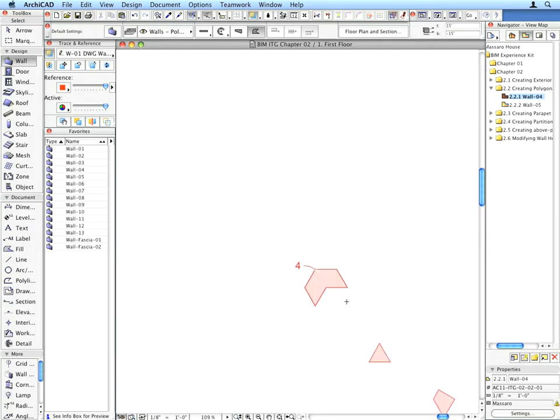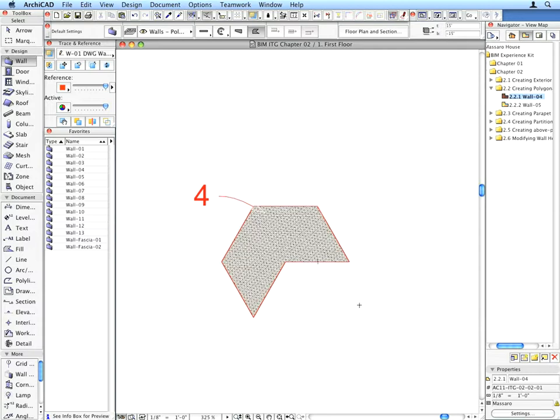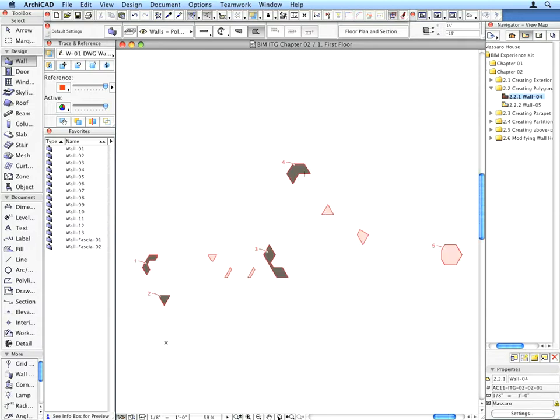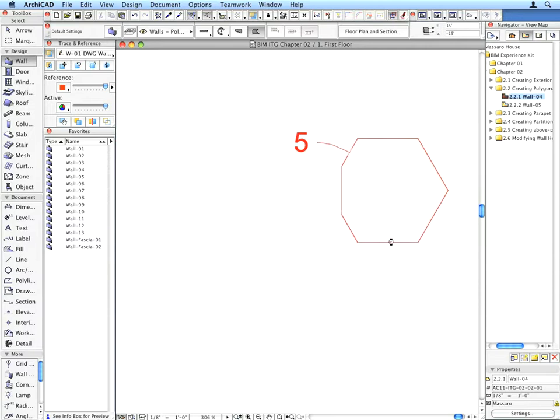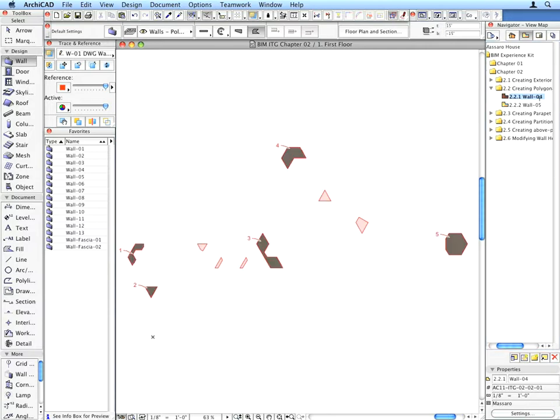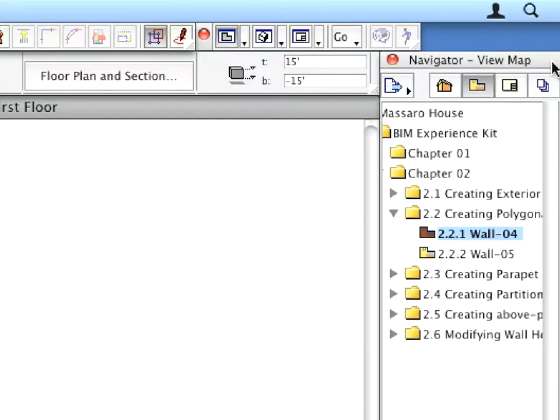When you're holding down the Space key, the cursor's shape will change to that of a magic wand. This symbolizes that it will trace the contour of the element it finds and create the new element based on that geometry. As you can see, this is an extremely useful tool for speeding up your work.